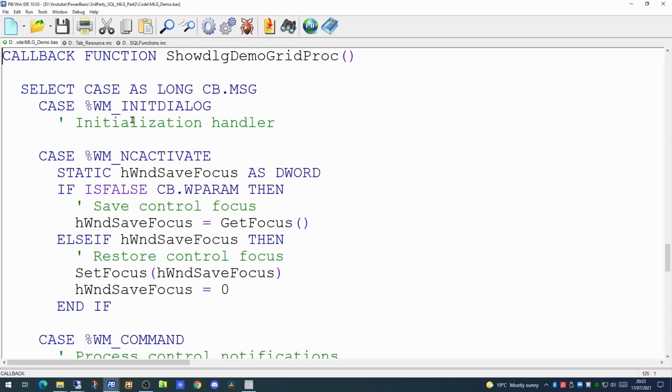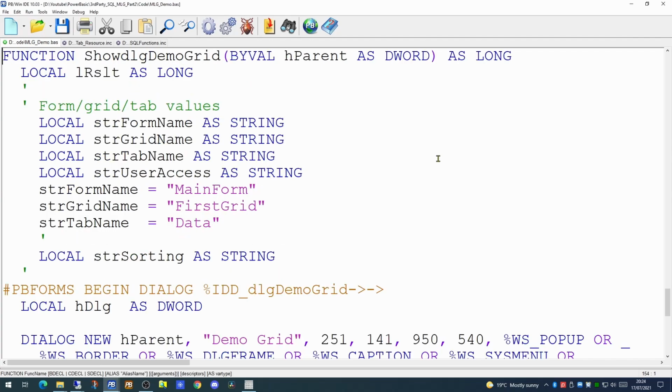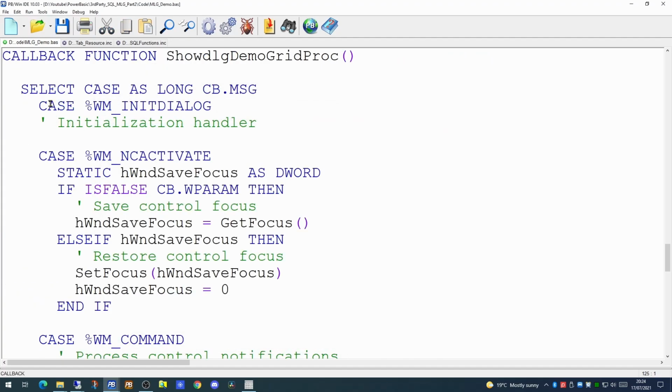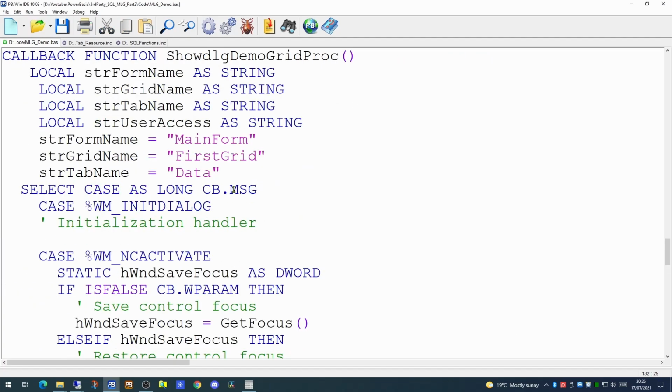If we have a look at the callback function, the event handler for the form itself, and go into the initialization handler at the top of the callback function. This is where we're going to define the mechanism by which the grid on our initial form will be pre-populated before it's shown with all the data in our user list table. As you'll remember, when we showed the form initially, we defined the column names in the grid and we set a few variables up. Well, we're going to reuse these. So we copy this and go back into our event handler, and we'll paste this up at the top.